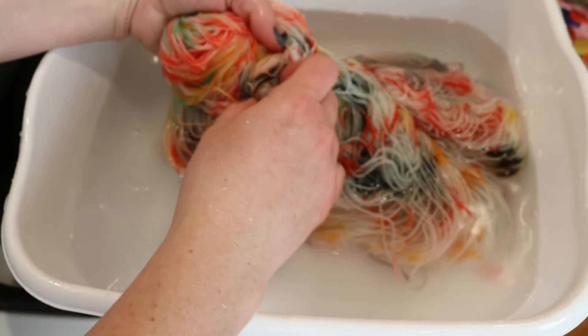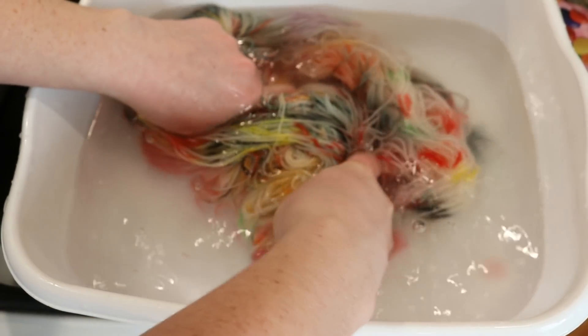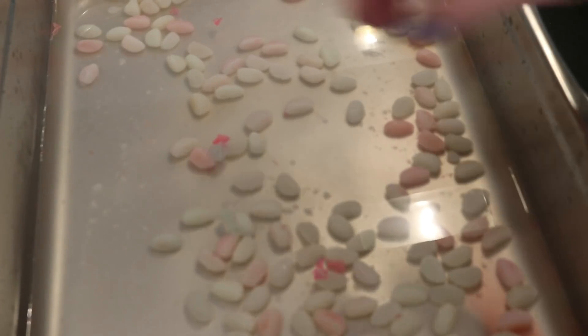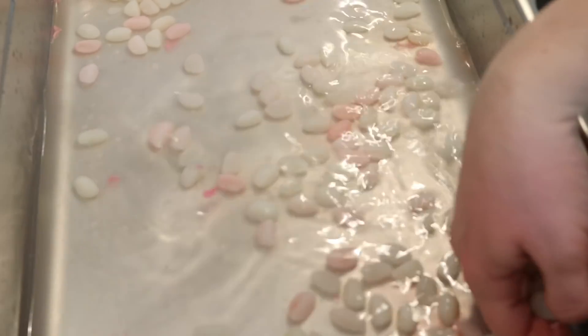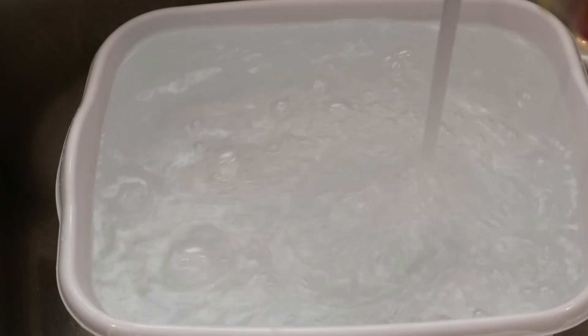There might be a handful left but that was significantly easier than I expected to remove the candy. I'm not ready to start washing it, but I am going to replace this warm water. As for these jelly beans, I don't want to pour them down the drain, so I'm going to grab them so I can throw them away. We may as well just start washing this. I'm using warm water versus cool water, which is not what I typically do.